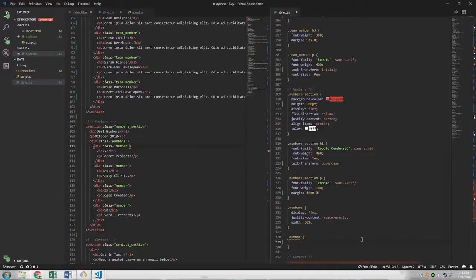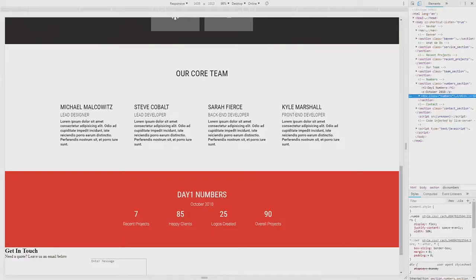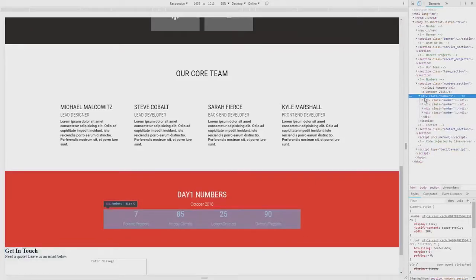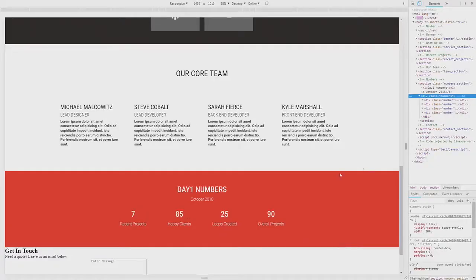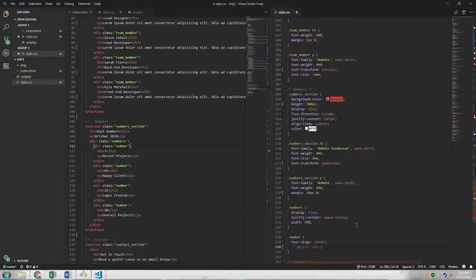But we're going to add TAC, text align center, to center each individual number. And we're going to add a margin, 20 pixels all the way around. What that did is, yep, just like you see, 20 pixels all the way around. Which honestly, is it necessary? Let's see what it looks like without it.